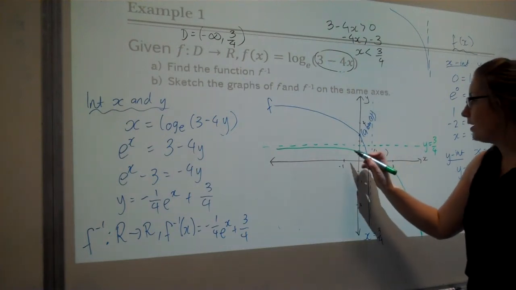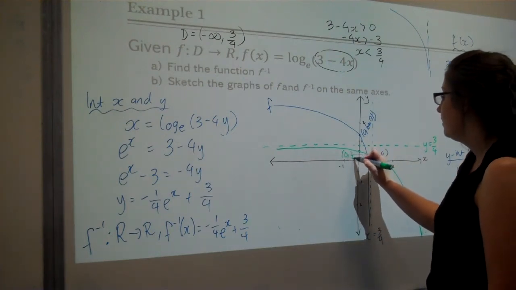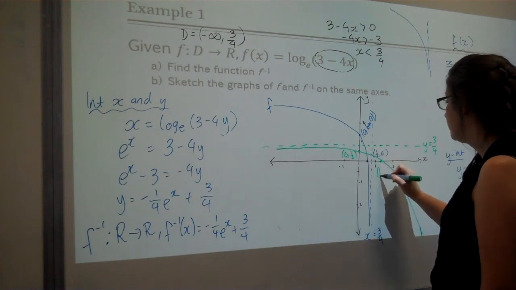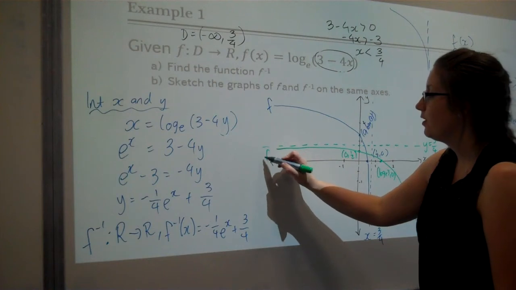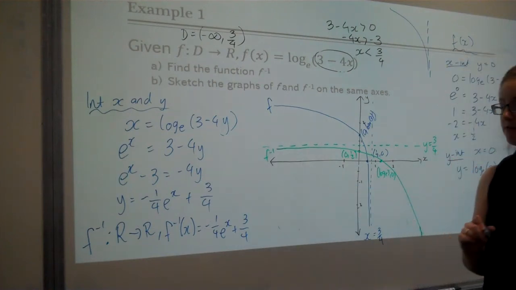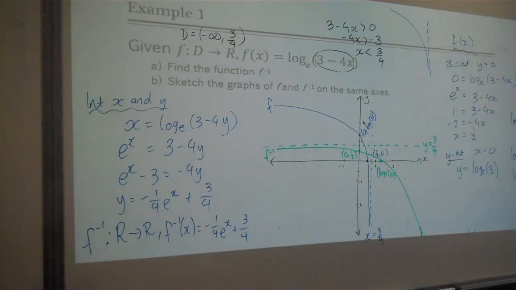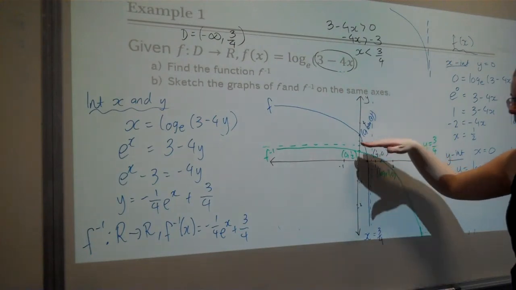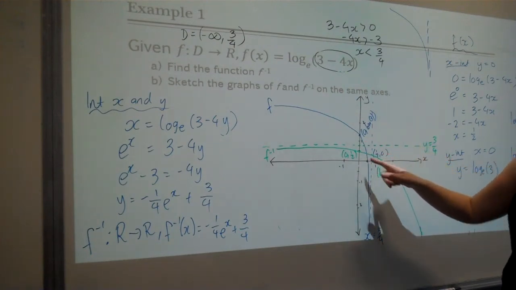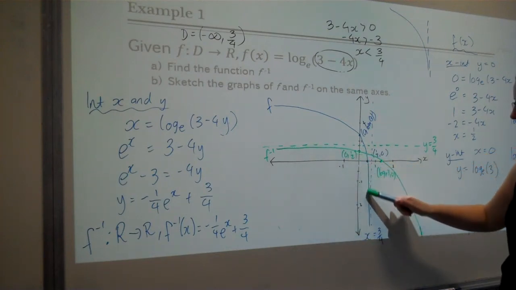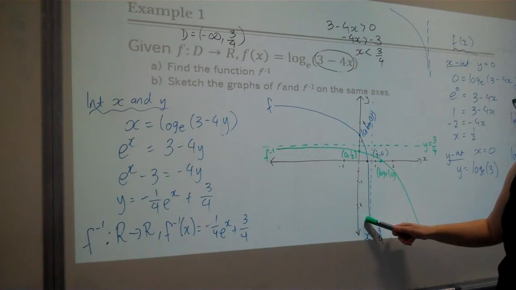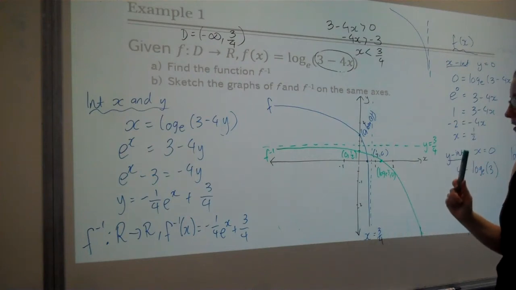We label our points. This is the point (0, 1/2). This here is the point (log e 3, 0). We label this curve as f to the power of -1. Please be careful when you draw these. Some people start by putting their 2 asymptotes on and then draw this curve almost like a hyperbola so that it doesn't cross either the blue or the green asymptote. You need to be careful.